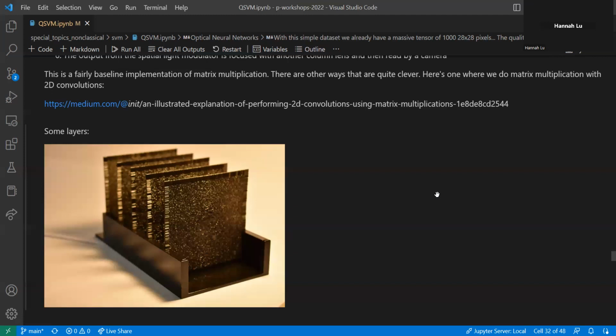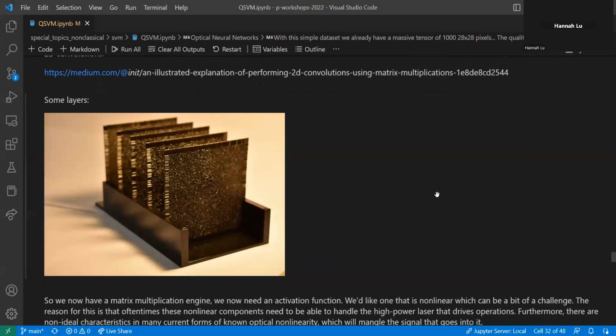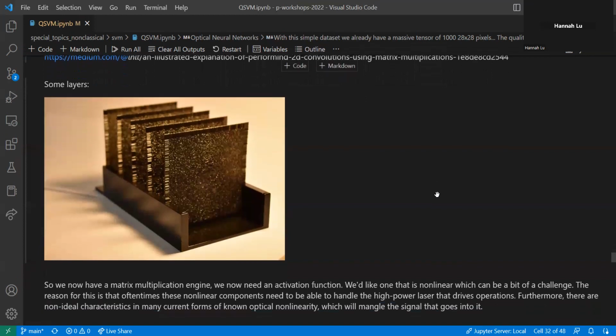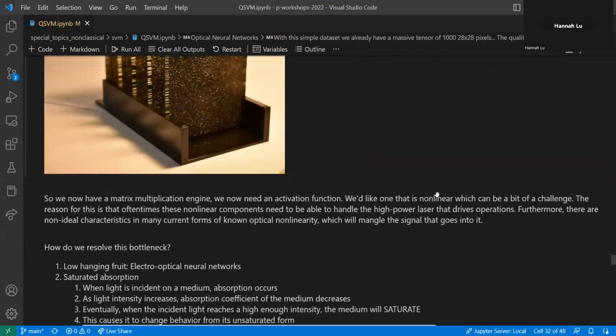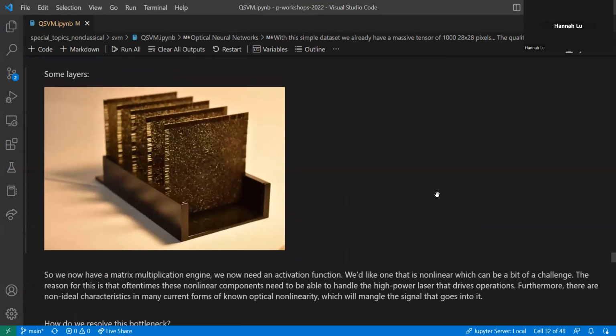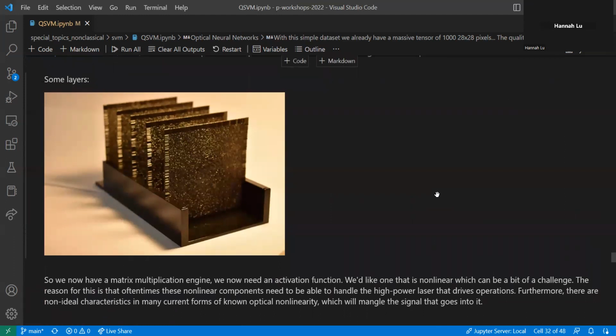Nonlinearity in optics, at least at the power levels we're using to drive these optical neural networks, is quite tough to achieve, and it is one of the principal bottlenecks of creating optical neural networks. The reasons are that the nonlinear components for these optics have to handle the high-power lasers that are driving operations.